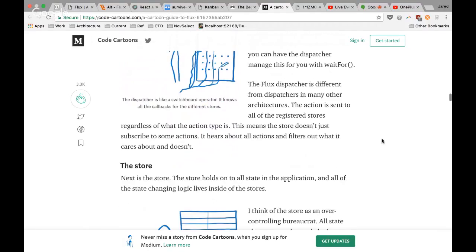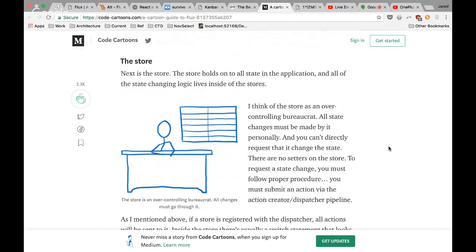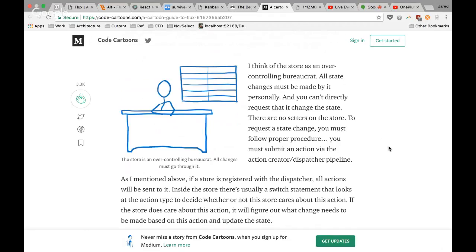So now we'll get to the stores. I said that the stores only subscribe to actions that they care about, in a sense. Like, maybe the notifications store cares about new notes and the notes store cares about it. This is not exactly the way it works, but pretty close, because the store holds on to all of the information that it needs for that portion of the state of your application. And the only way that you can change it is through dispatchers.